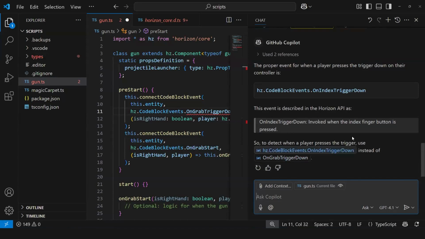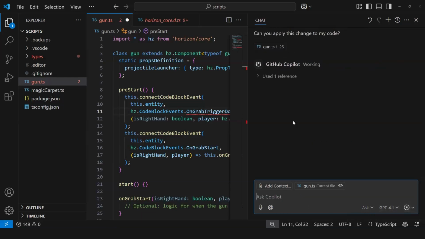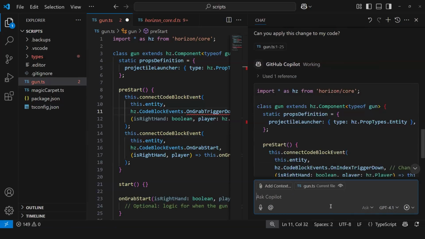But let's ask, can you apply this change to my code? I'm actually curious to know if it'll actually try to apply it or if it'll just give me code. Yeah, I think it's just going to give me code. Now, if it was the edit version, I think it would have just made the edit for me.